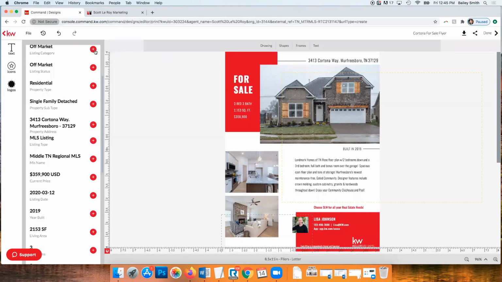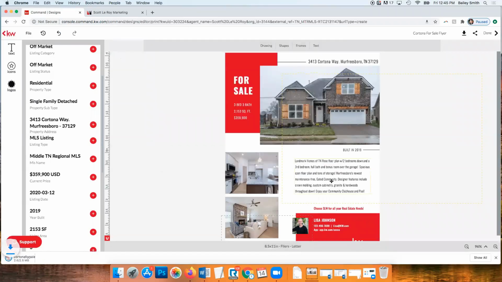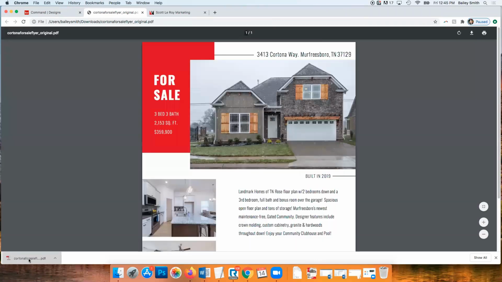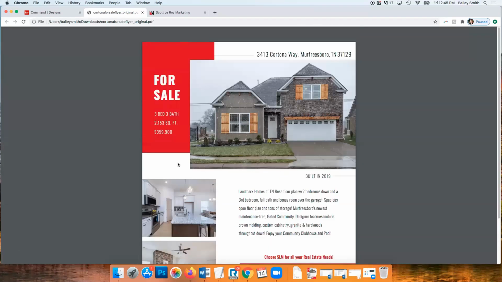So I'm going to click Start Download, and this will save to my computer. Oh, and I will allow this. Save it to my computer, and I'll go ahead and open that so you can see what it looks like. All right, so here is our print flyer, and you can see this looks beautiful. And now we can take this and print it and start handing these out.